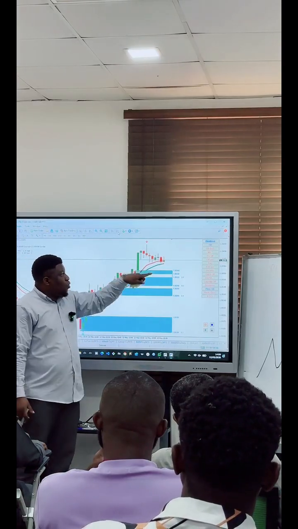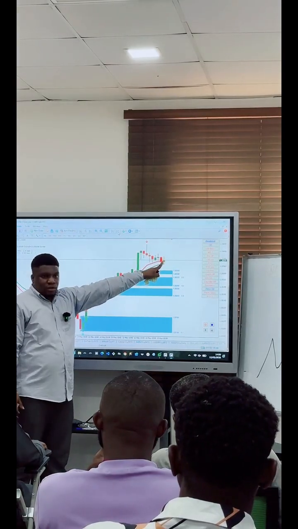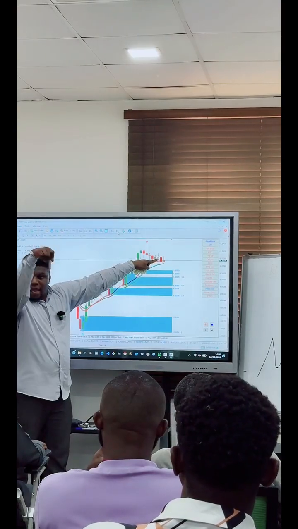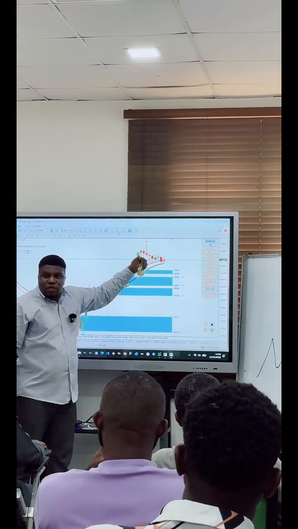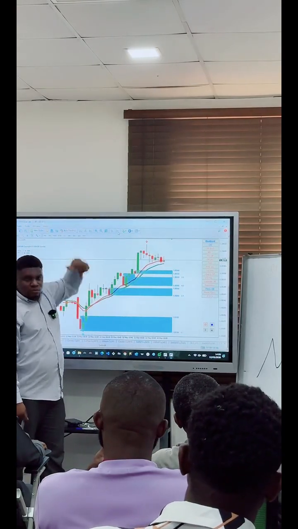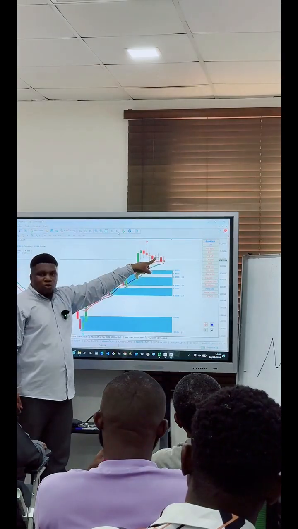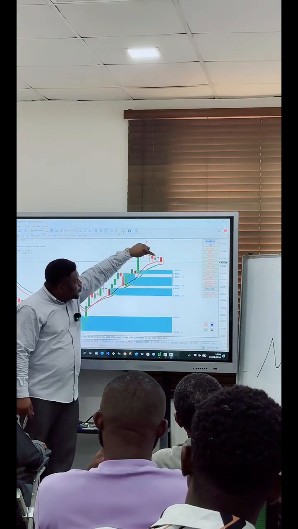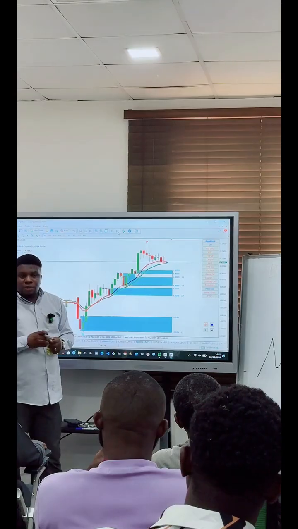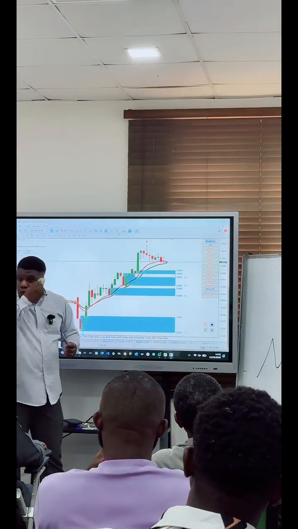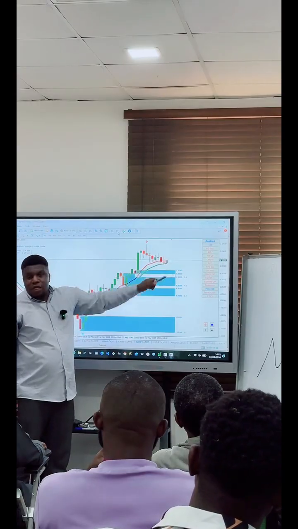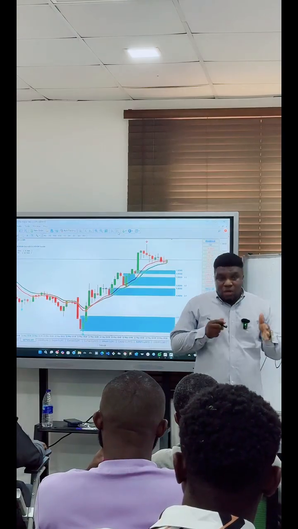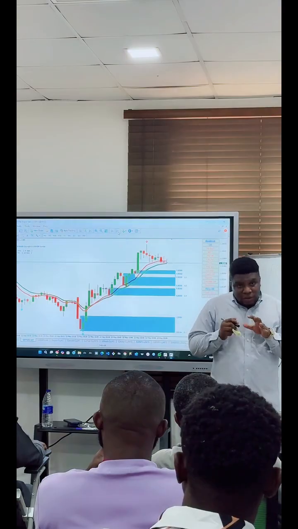Now, at the end of 1 minute, look at the previous candle before this one. What color is it? Was it bullish or bearish? That means price went in that direction. So it tells you that in the last 1 minute, price went where? In the 1 minute before it, price went where? Now, do you notice that this current candle has changed color? What color was it before? Now, what is it? So you can see that there's a new candle in the block now. Where one candle ends is where another one starts.